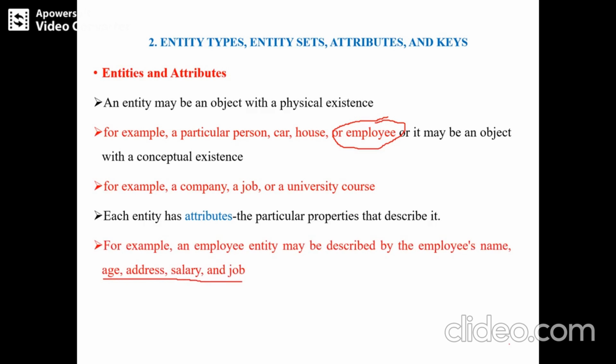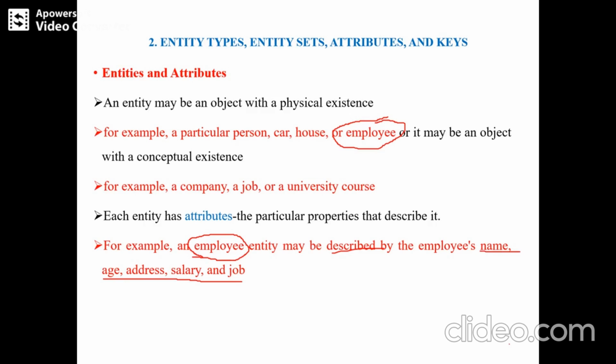These are all the description of the entity, that is the employee. The entity is described by things like employee name, age, address, salary and job. These are all attributes.